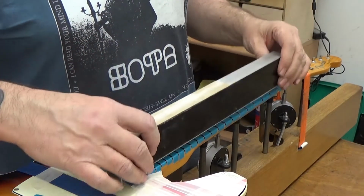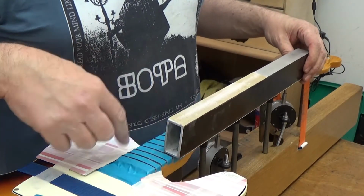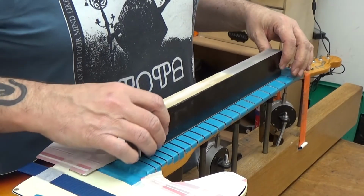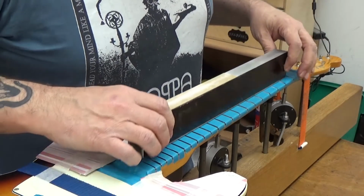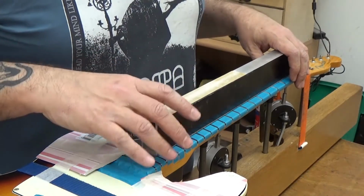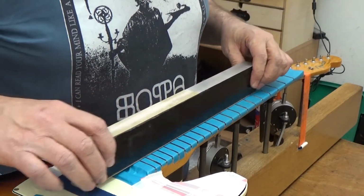So all I've got to do is take this and run it along the frets, not really pressing down, but what I want to see is a little bit of material being taken off the top. I've marked the top of each fret with a Sharpie pen so I can see when material's being removed. And I can see it going from some frets and not from other frets. It's always interesting that you never know until you do this exactly how level the frets are. Even if you use a fret rocker, they're never as level as you think they are until you do this.